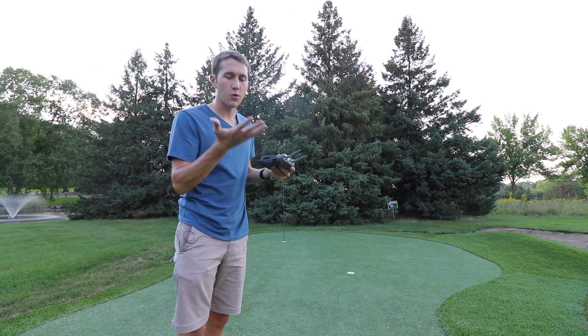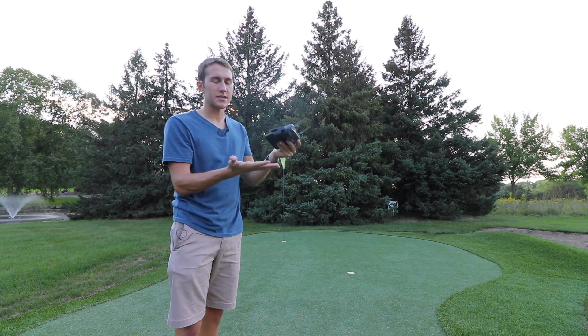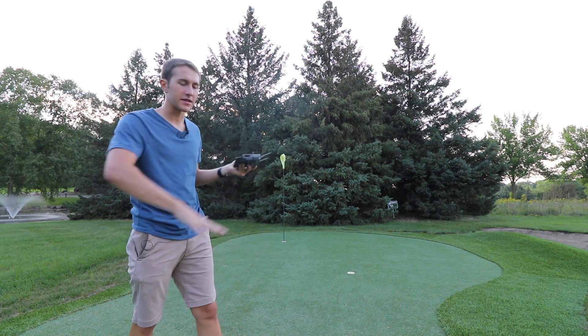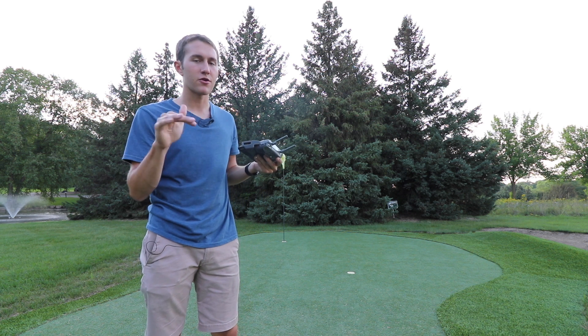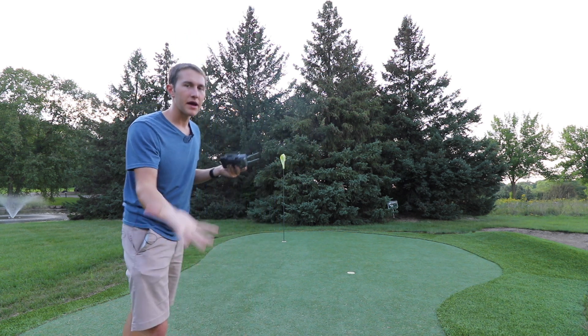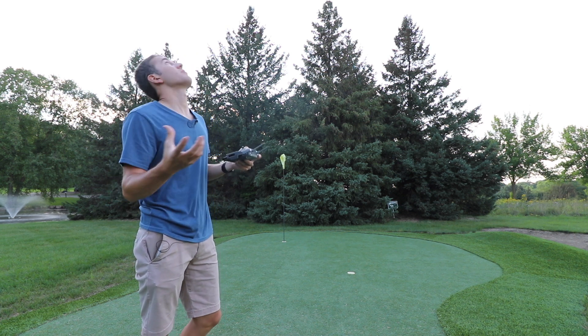The way that we're going to do this is to hold your hand out flat, like you're trying to feed it or something. It's going to see the larger surface area of your flat hand and think that it's an okay place to land, instead of just a small area where it won't land. So if you have a nice open wide grip it'll see your hand and know it's an okay place to land, and then firmly grab the bottom.